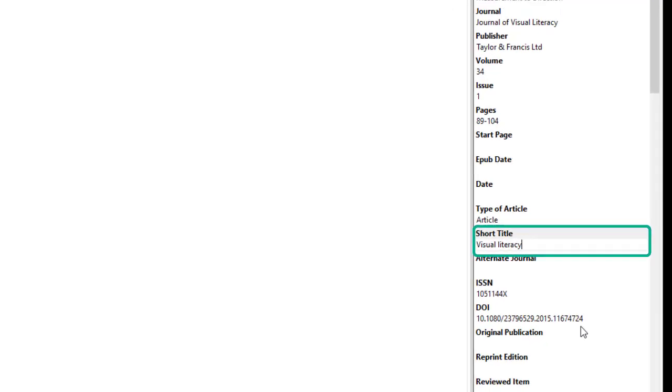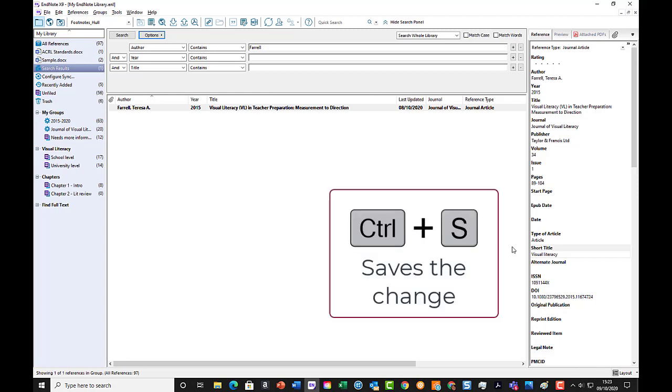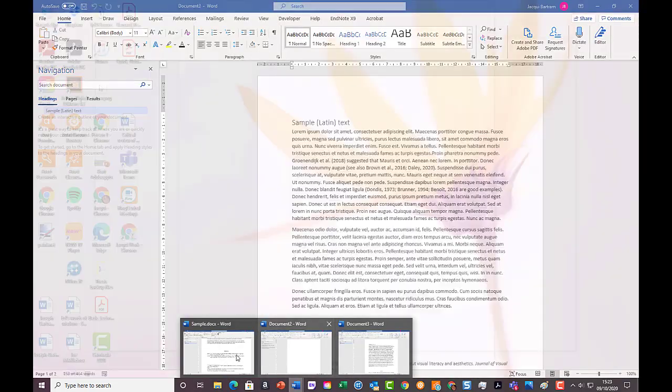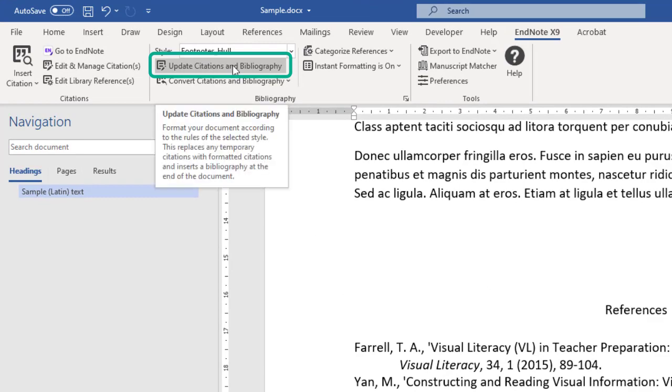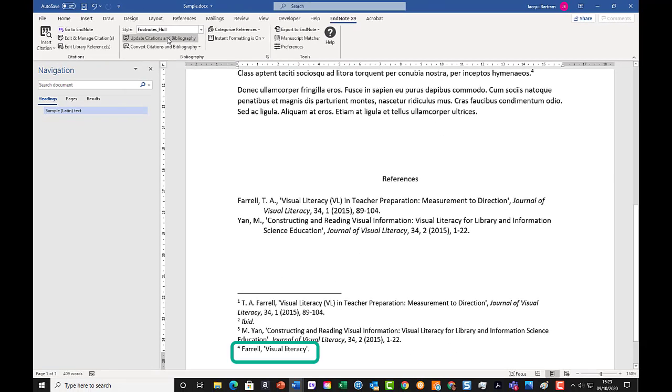If I put that in as a short title, save the record, Ctrl S, and then go back to Word and update the citations and bibliography you can see that has put the short form in.